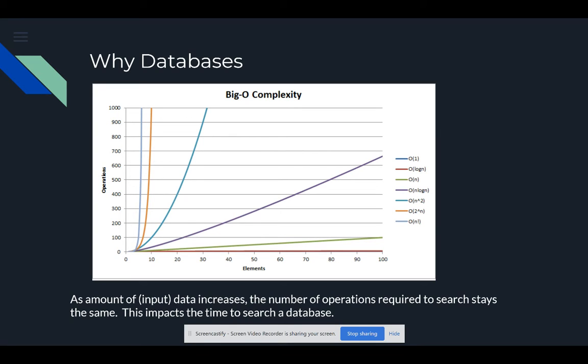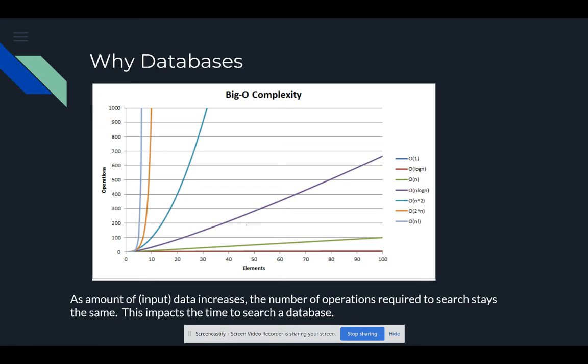As the amount of input or data increases, the number of operations required to search can stay the same with some of these algorithms that are optimal for data retrieval. So if the inputs increase, that can potentially impact the time required to search a database. But we don't want an algorithm's time to increase constantly.